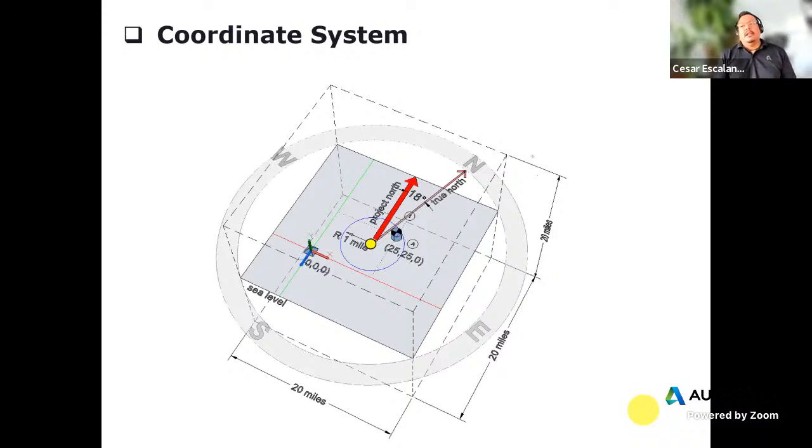They're aligned. But when we start associating the project to a location, and we specify the angle declination between project north and true north, then you're going to see in the navigation box that this box actually tilts, right? So the true south is not the same as the project south, or the true north is not the same as the project north.